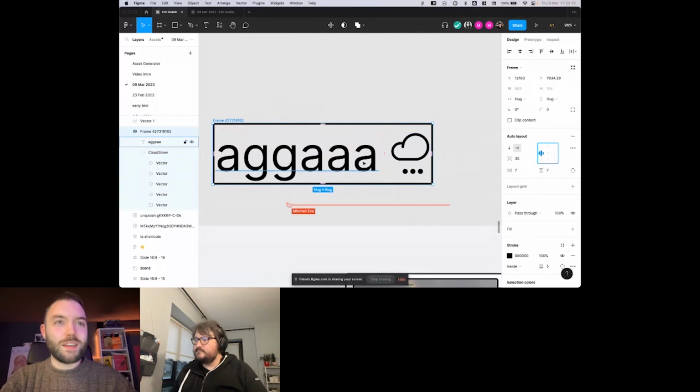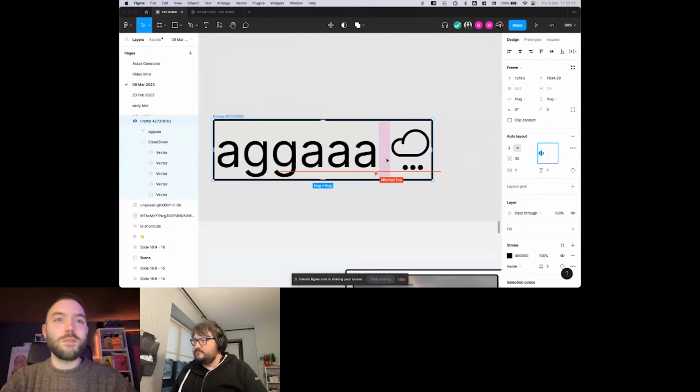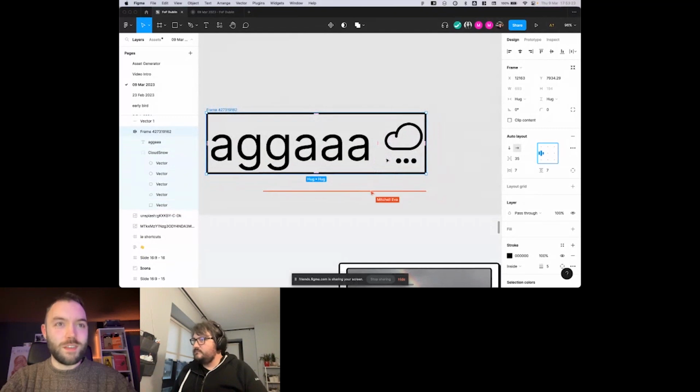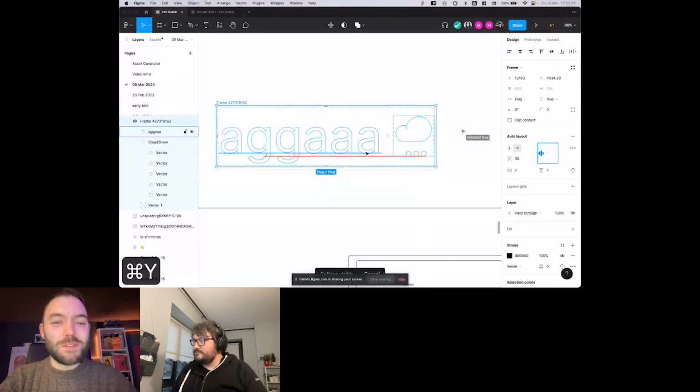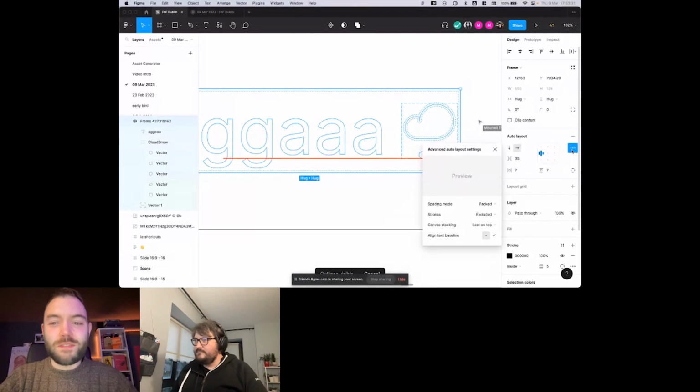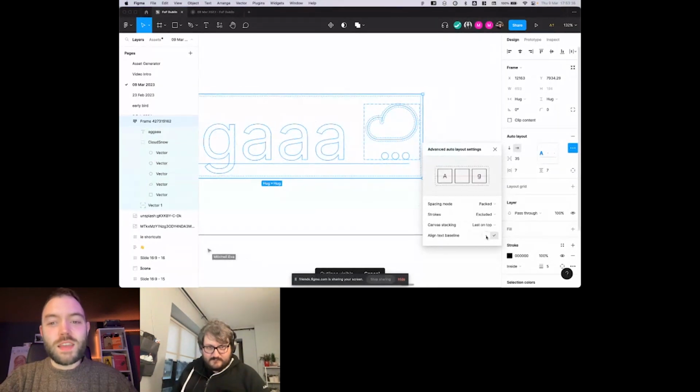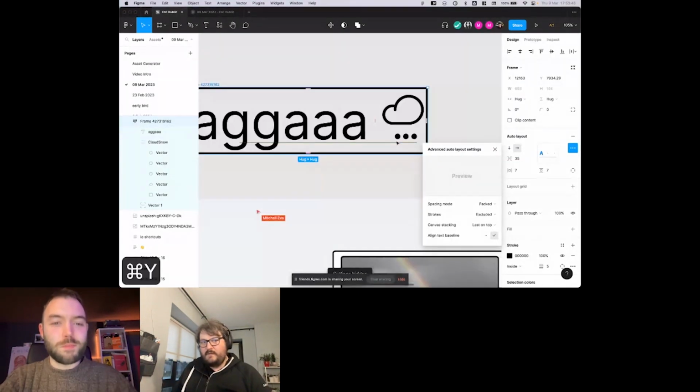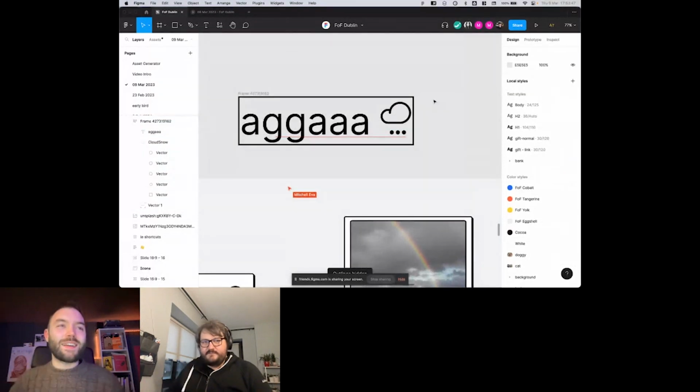And this isn't the best example, right? I promise you, if you work with this long enough, you're going to come across an example where you go, baseline alignment is the best feature ever. I'm not doing a good job at highlighting it. But if you toggle there, see, it just aligns elements at times when the alignment is not really working in the default. But I feel like I won't be able to explain this.